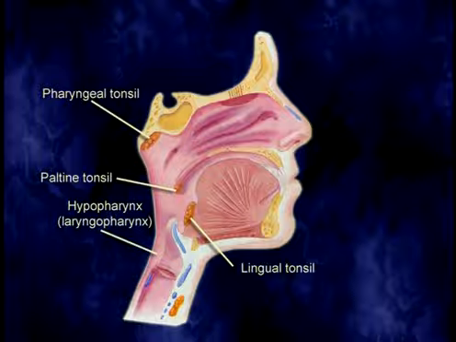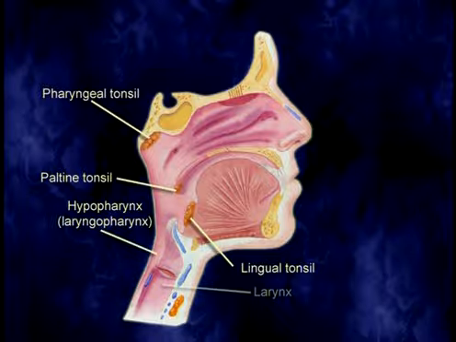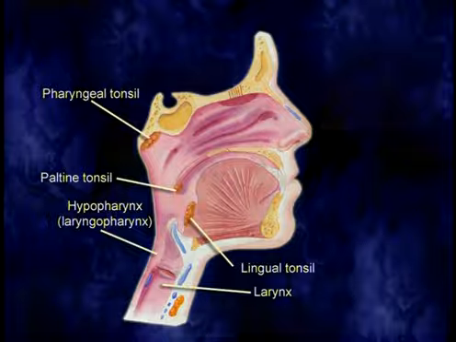We have the hypopharynx, which is the lowest portion of the pharynx. And finally, we get down to what is called the voice box, or the larynx. The larynx is a very small object whose sole function is to produce sound. Remember that the lips and the tongue, which is what we really associate with speech and song, are there to form the shapes of that sound. Without the lips and the tongue, we would not have discernible words. We just have noise. But the larynx is the one that forms the sound. It's the organ of sound production.